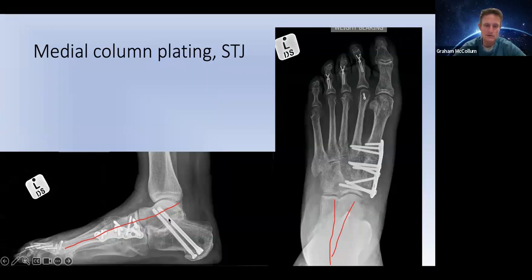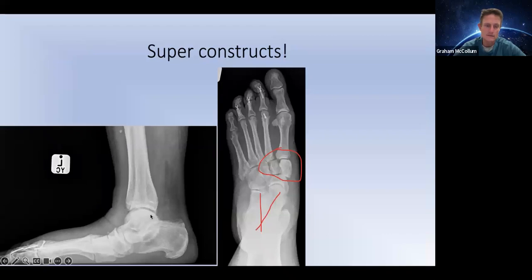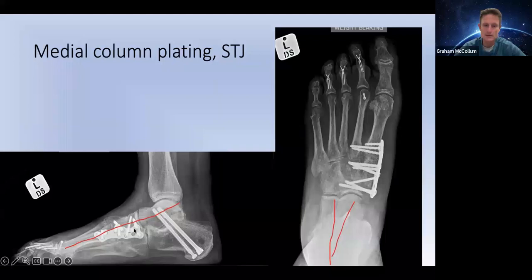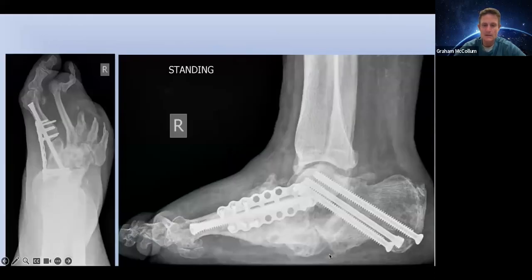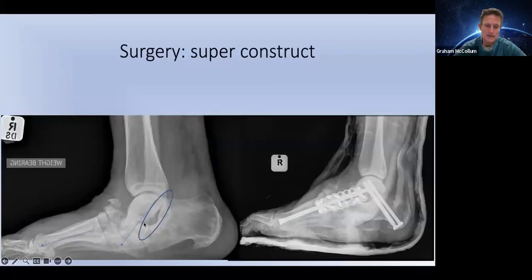Meary's angle nicely reconstructed. In many of these cases, they have an unstable subtalar joint. You go back here, you can see the subtalar joint was in severe valgus and subluxing anteriorly. So we had to perform a subtalar fusion as well. This is a crazy situation in a guy with bilateral Charcot and subluxation of the subtalar joint and getting recurrent ulcers underneath the talar head here. And got a reasonable, not an oil painting for sure, but this guy's still walking around 5 years later. He hasn't had an ulcer since, nice and stable, but definitely not a foot model. There's another patient with that same pattern with the Brodsky type 1 and maybe type 2 because of the talar navicular joint, and then fixed with a superconstruct.